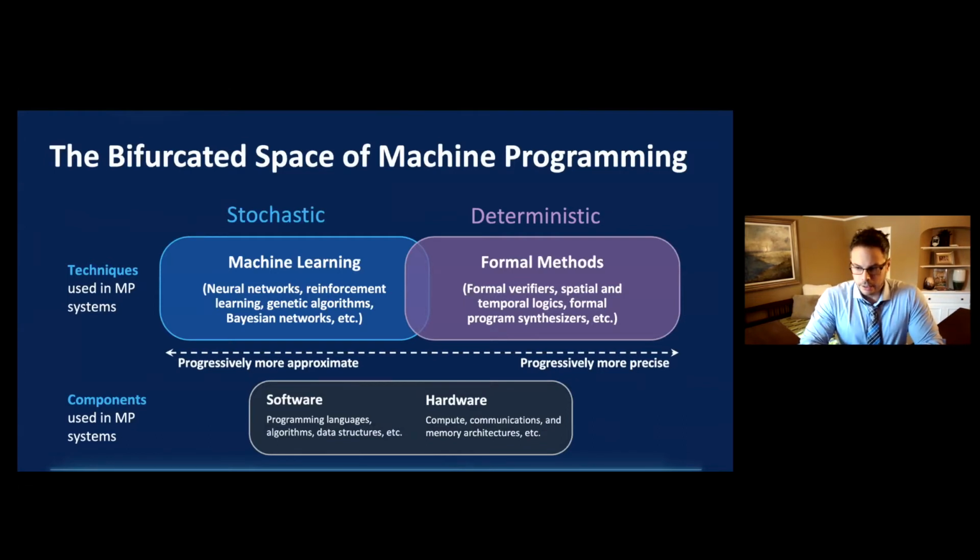So the bifurcated space of machine programming, this is something that I'm probably maybe too vehement about, sometimes very lively about. And largely it's because I really want to make sure that we are not being narrow in our thinking. Andrej Karpathy in 2017 wrote a blog post called Software 2.0, something like this. And he explained Software 2.0 is: forget about traditional programming, you're done. Neural networks are going to replace all code.